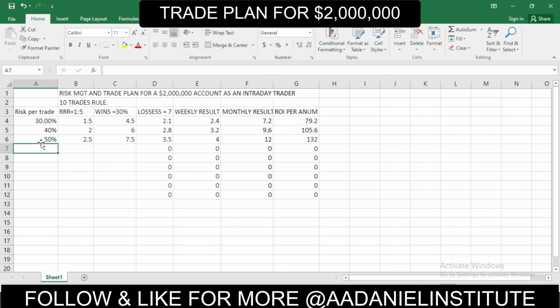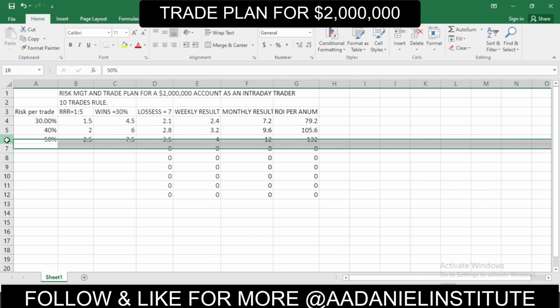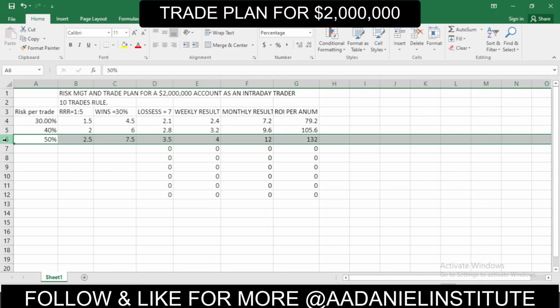So yeah, let's say you're risking 0.5% of your account, 0.5, not 50%. Yeah, don't mind the Excel. So let's say you're risking 0.5% of your account. What will this be? One win gives you 2.5. This is the strategy I use to pass my prop firms. This is what I use most often to pass my prop accounts. 100k, 200k, whatever amount of prop account. This is what I use.